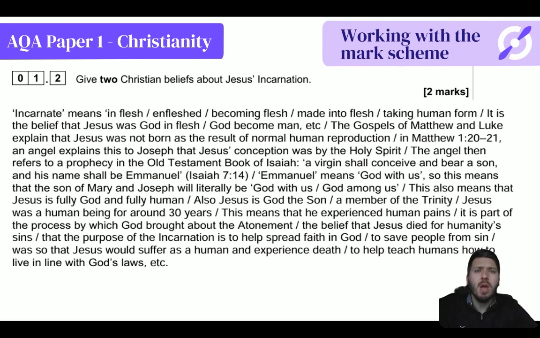The problem comes when students get thrown by this kind of technical religious terminology. So as a teacher, make sure your students have ample opportunity to learn the key terminology throughout the school year, so that they can be successful when answering this type of question under pressure.